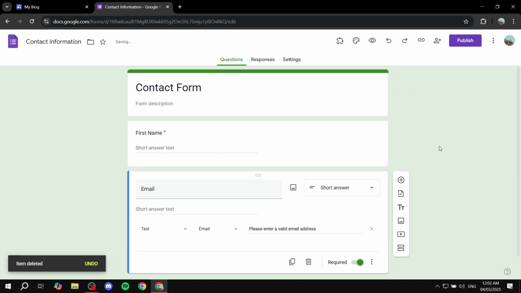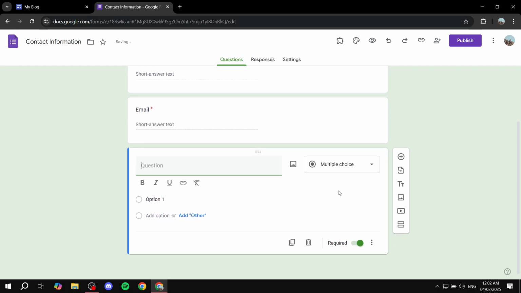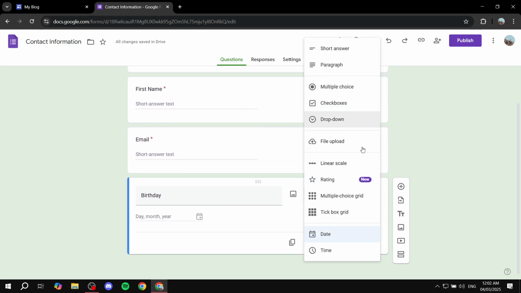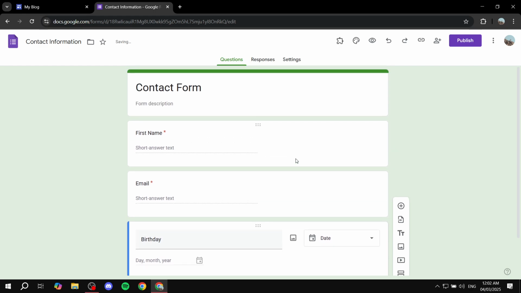Now, let's say you want to add a different question here or a form field. In this case, you simply just click on add question right over here. And this is going to allow you to add your question and obviously the type of answer that you want for it. So we can just go ahead and do birthday, for example, and this is going to give us their age and so on. And this is automatically going to turn to age, but make sure it is set to age to date if it's not already. And you can feel free to make it required or not. I'm just going to leave it off.